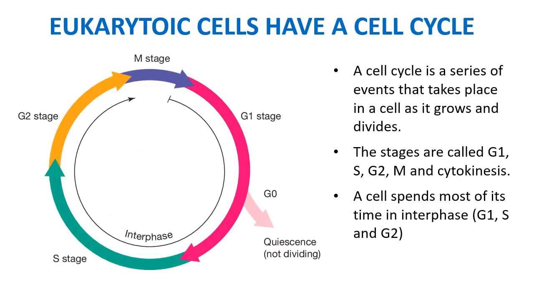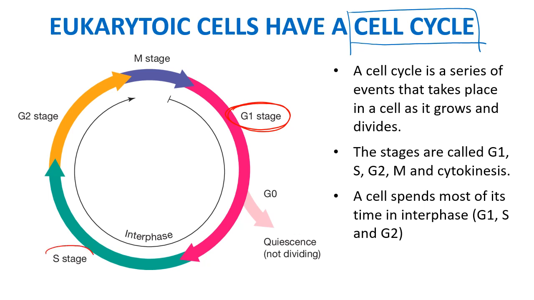Eukaryotic cells are slightly different. They have a whole cell cycle, which is a bit more complicated than just binary fission. Now this is the overview. The cell cycle is just the events that happen in the life of a eukaryotic cell. It's like the diary that's happening to them every week, or like our timetable at school as we follow our week. So a eukaryotic cell starts off in its G1 stage, G for growth.